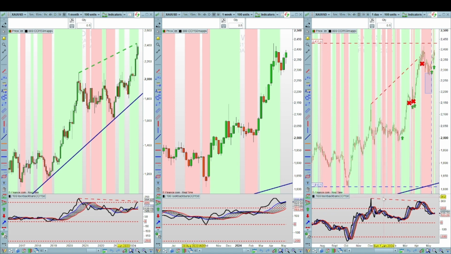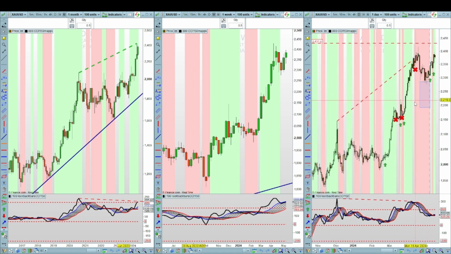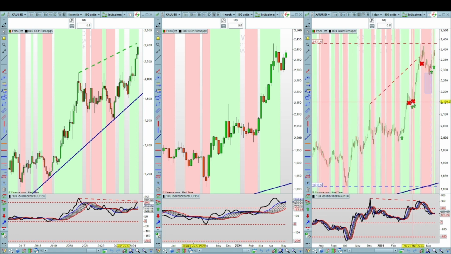Now you will notice as well we've got a bearish divergence between those peaks on the CCI 150 versus the price chart, and I've drawn a little target area there, and that's actually hit its target, and that target area is the 23-38% minimum target range of the Fibonacci range, and that would have been between that level and that high. So that's the minimum target. It's hit that range and then it's bounced from there.